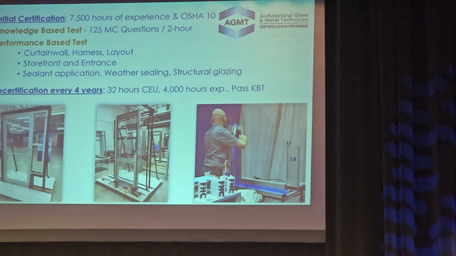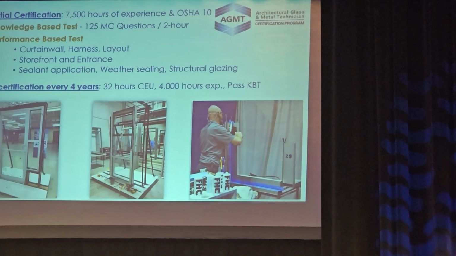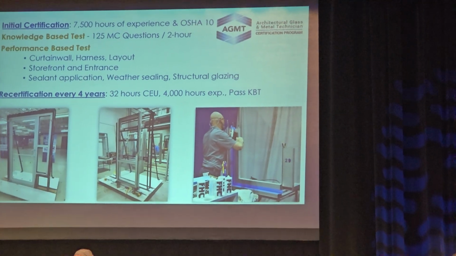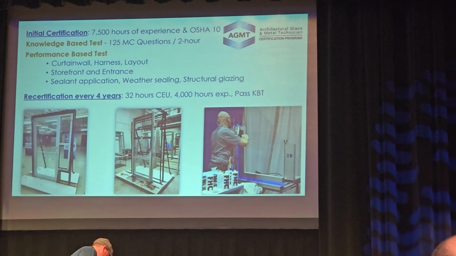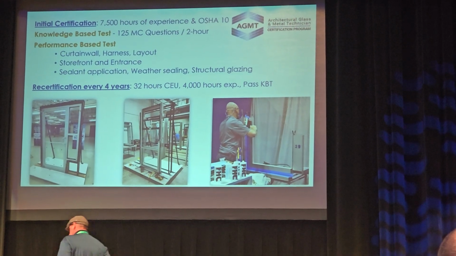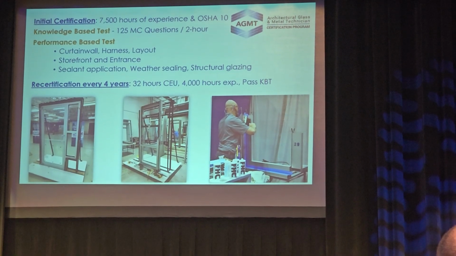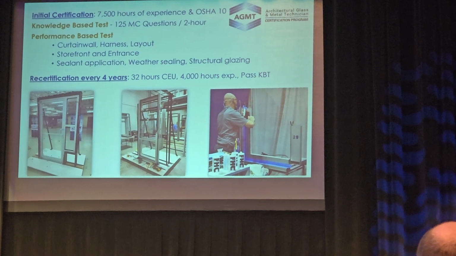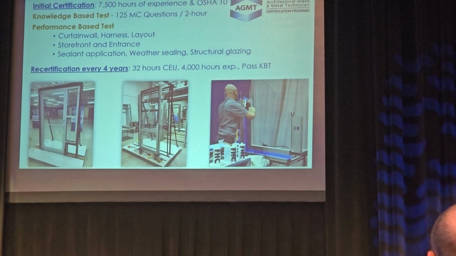We're here to evaluate, do they have the knowledge, skills, and abilities to successfully complete work to mitigate the risk that projects like this are going to have. So they have to take a knowledge-based test, a written test. It's 125 multiple-choice questions. They get 2 hours to complete that. Then, what really sets this apart in the world of personnel certification is the hands-on test.